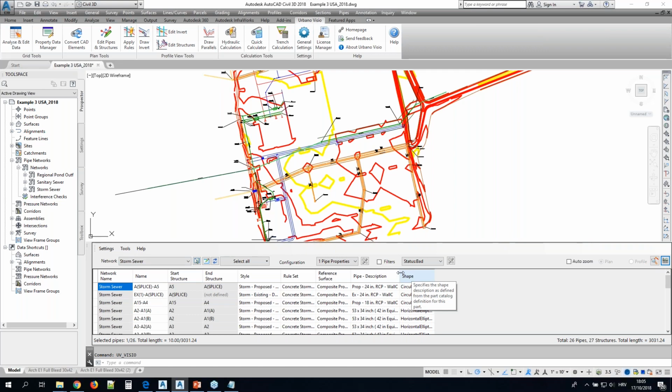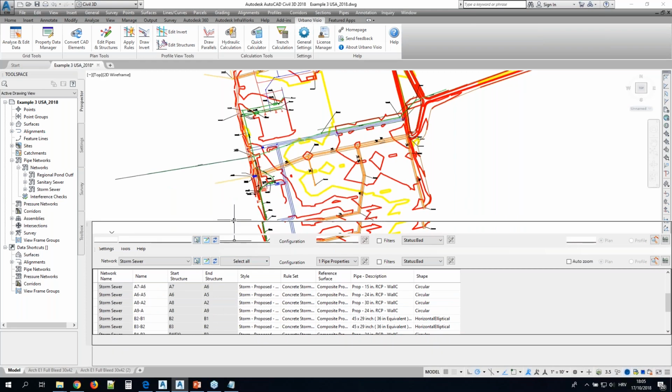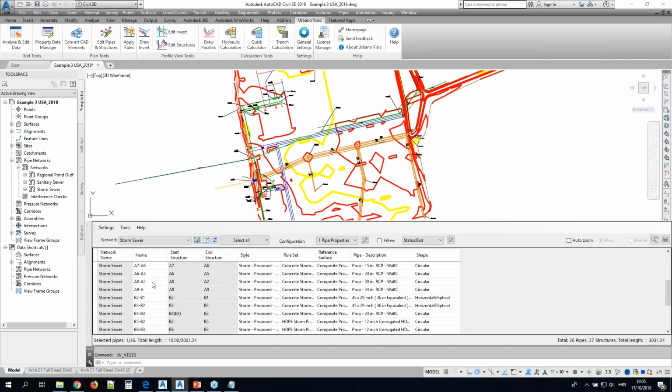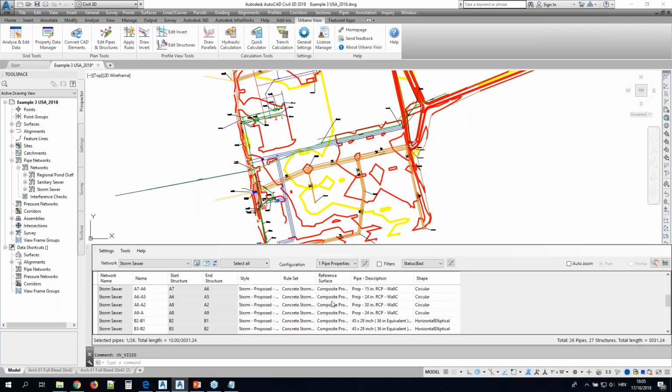Okay, so the general idea about this tool is you have a lot of data in Civil 3D, and probably the easiest way to analyze this data, to get a grip on this data, is to show it in a table. So you can compare different pipes, different structures, and get to understand what's going on in your design.